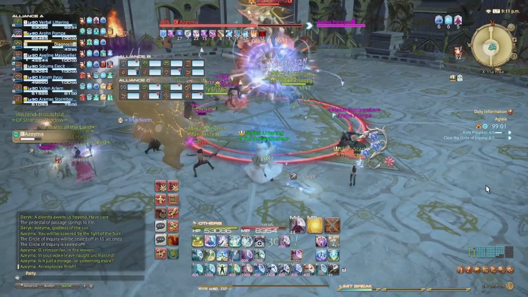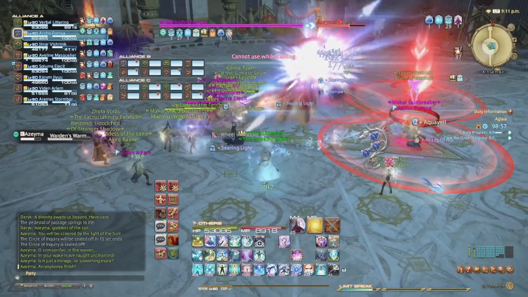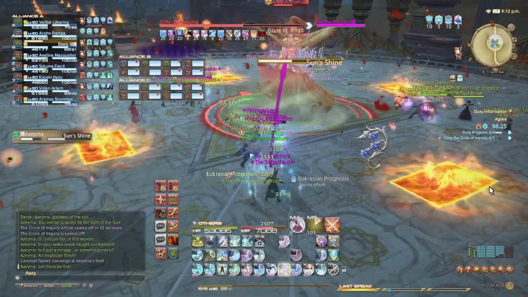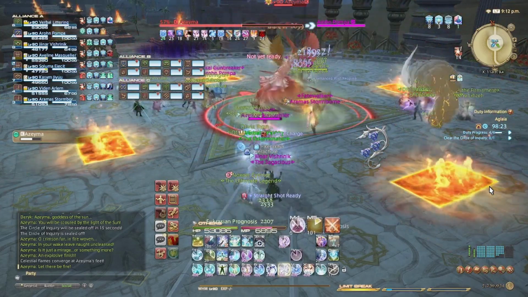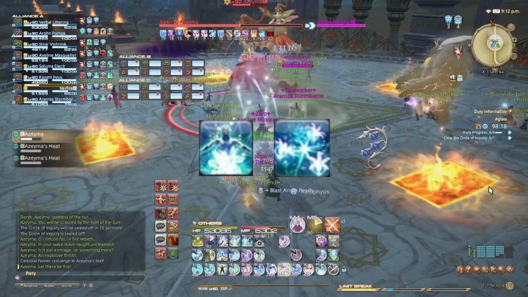So it's kind of a niche situation. Typically you always have time between raid wides where you can throw out Medica 2. But if you're not going to use Rapture for healing, and you're trying to find these niche situations to use Rapture or Solace, when the hell are you ever going to use it? That's a good question, viewer.